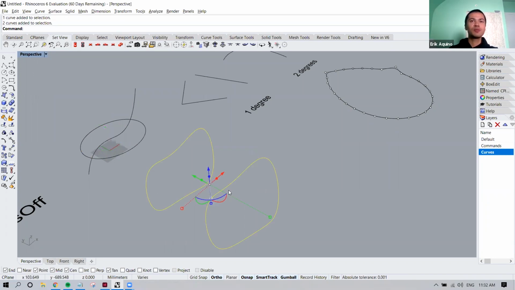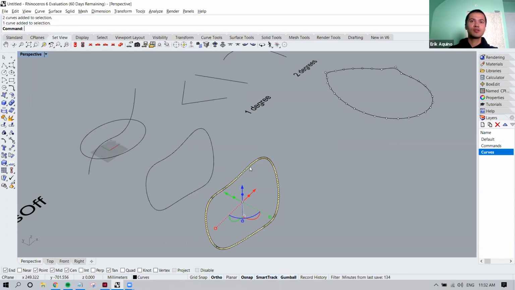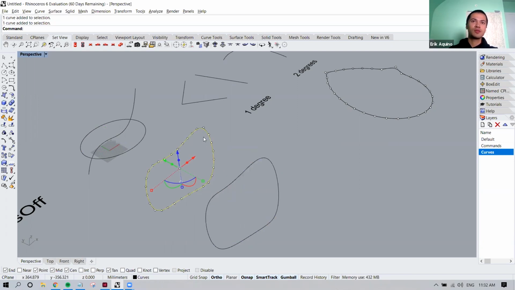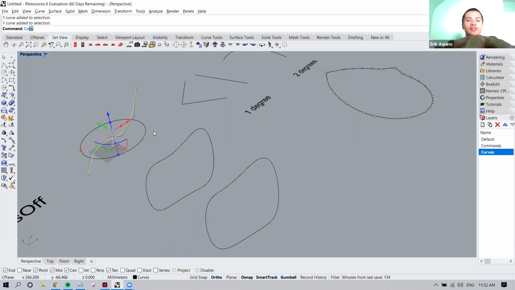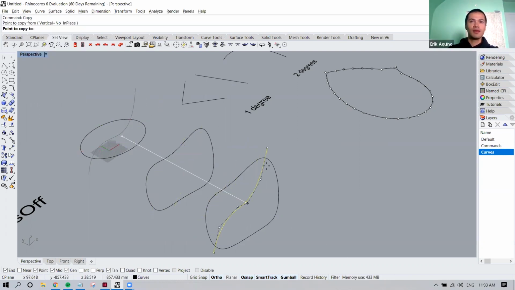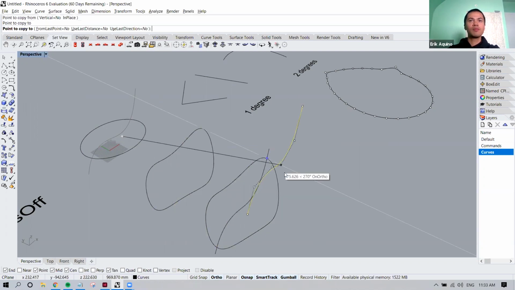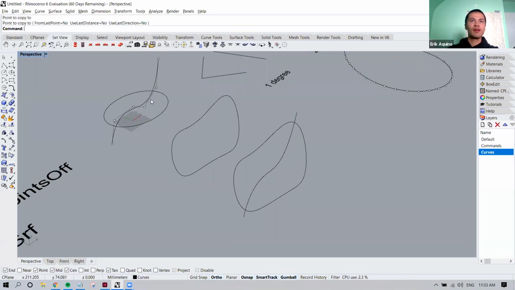And if we were to rebuild beforehand, so this one is not rebuilt, and this one is rebuilt with fewer control points, we are going to modify this shape so that this line doesn't really fit properly with it. So instead, I want to copy this line and place it in the middle, like how we've created it here.